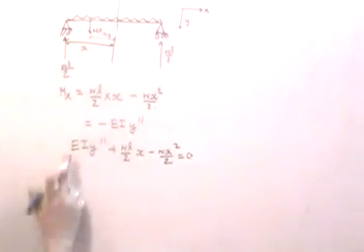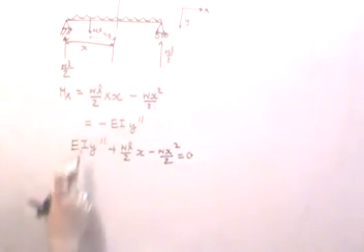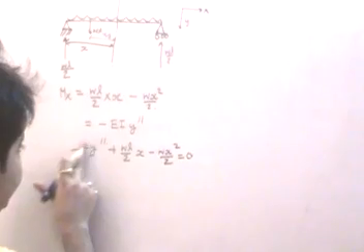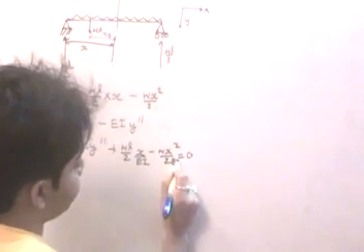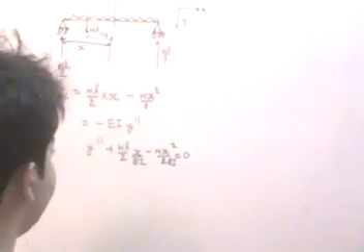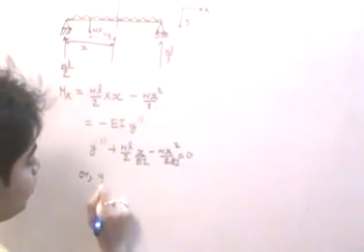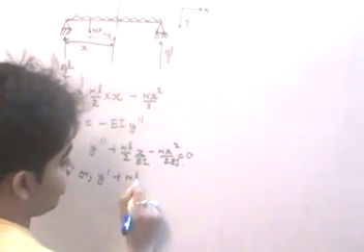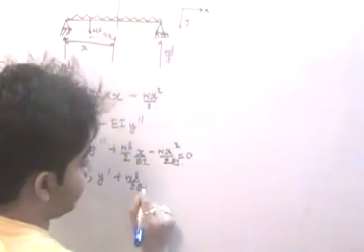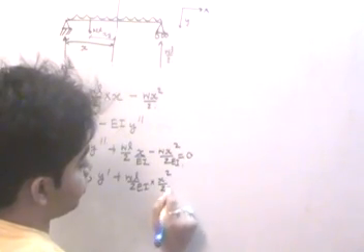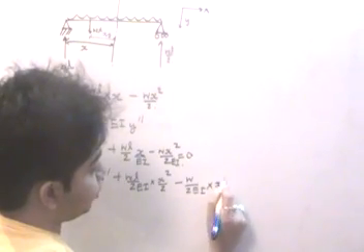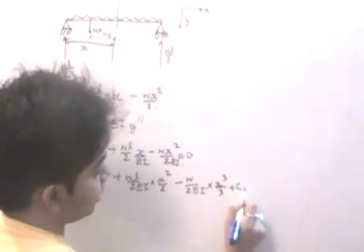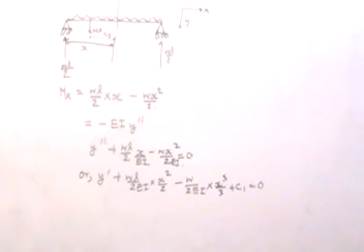Now this represents a differential equation, and what I do is divide all the terms by EI. Now if I multiply all these factors by dx and integrate, then y dash will be equal to WL by 2 EI into x square by 2 minus W by 2 EI into x cube by 3 plus C1, where C1 is the constant of integration, right?